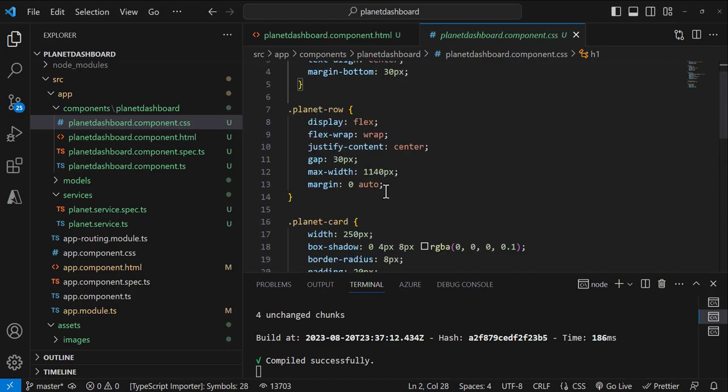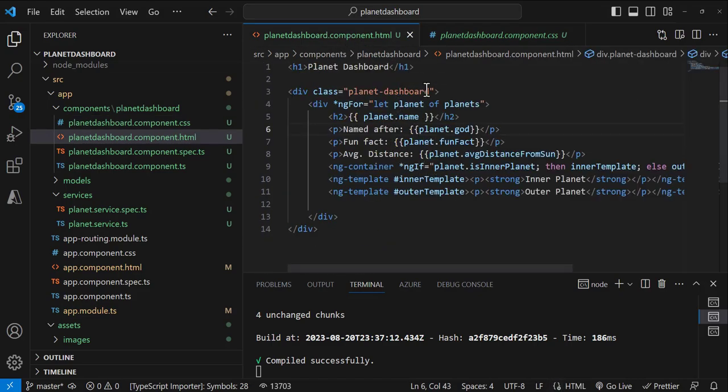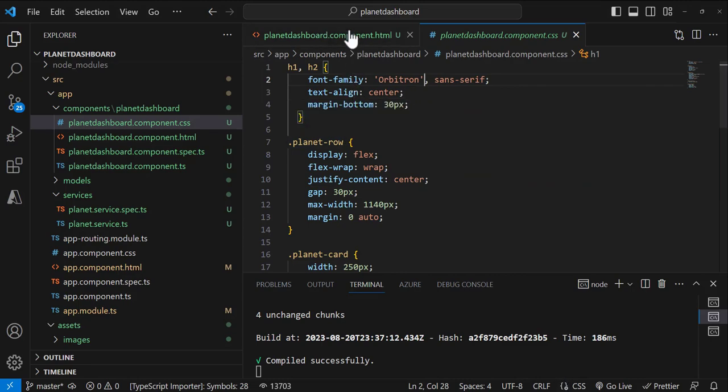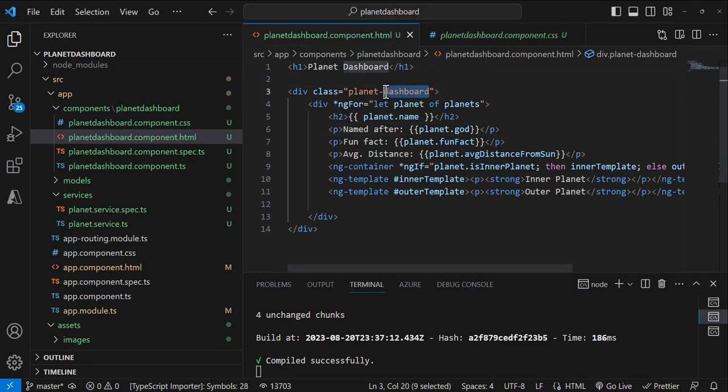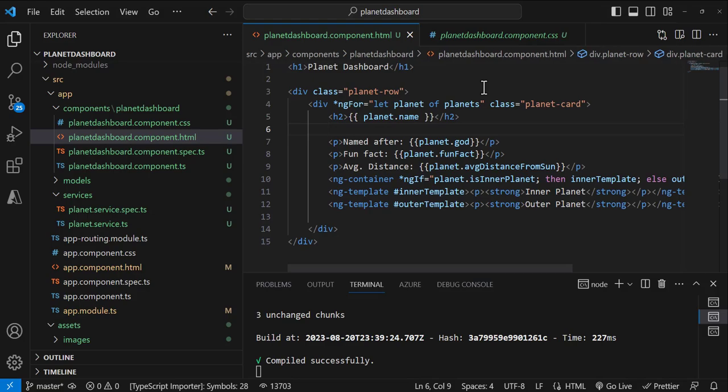All right, so I'm going to change around the components a little bit. So I have Planet Dashboard here, so I'm going to go ahead and just put Planet Row for the class. And then I'm going to add a class to this div tag, so that everything inside of this div will have it applied. So it'll be class, I think I called it Planet Card. And again, you don't have to do anything special here. No hyphens, no special brackets, nothing. It's just like normal classes that you would use for HTML. Now I want to put the image beneath the name.